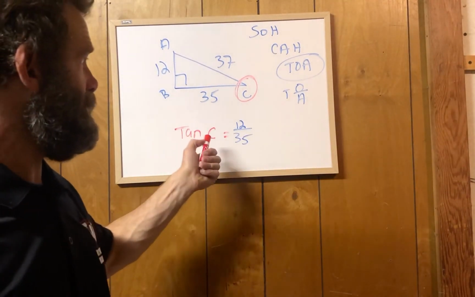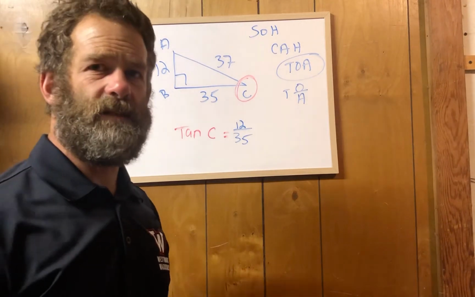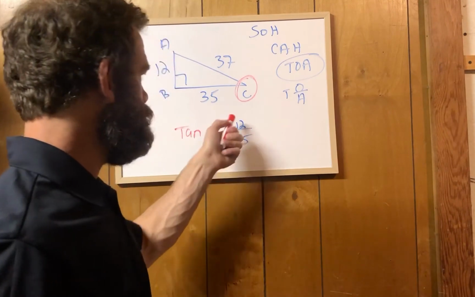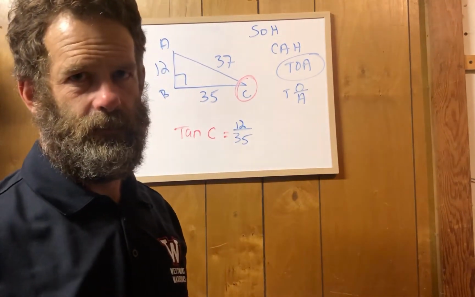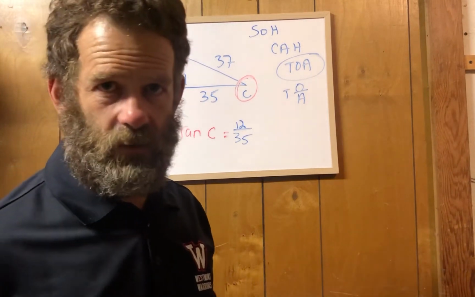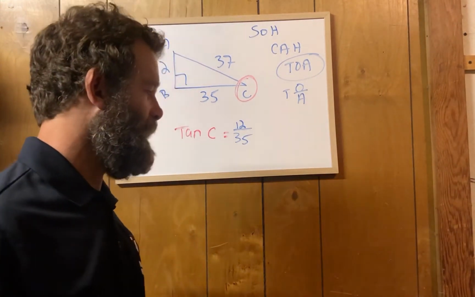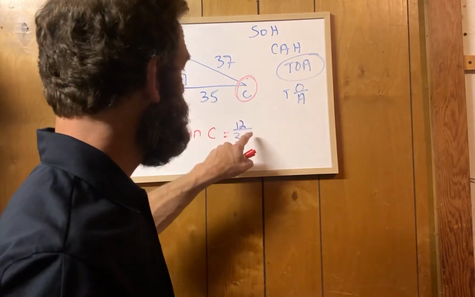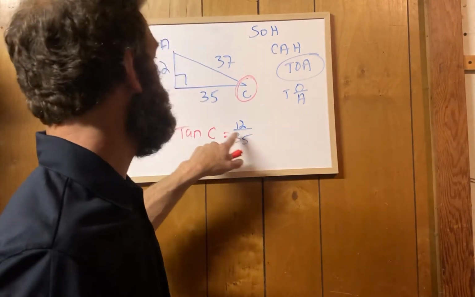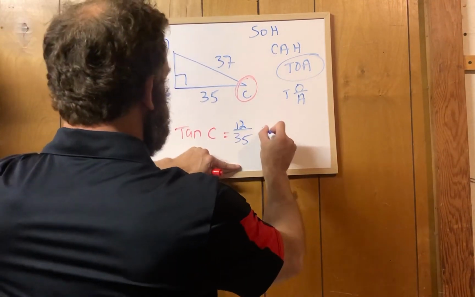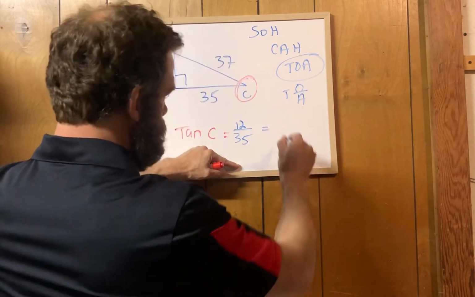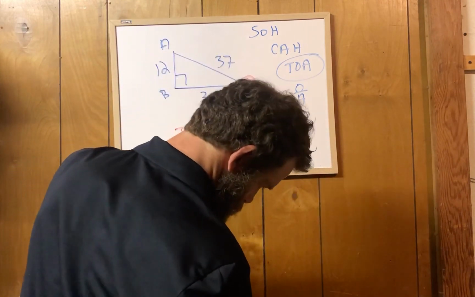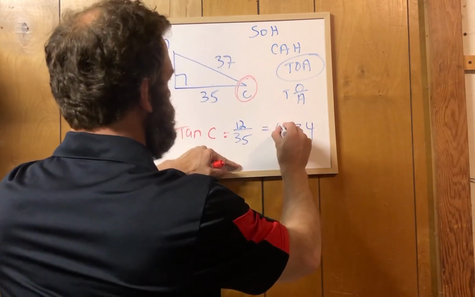So what you're going to do is if you have a graphing calculator, or if you have a calculator that displays all of the numbers individually as you press them in, you're just going to press tangent 12 divided by 35, press equals. If you're using your phone, or if you're using a basic mathematical calculator, you have to do everything backwards. You have to go 12 divided by 35, press equals, and then press the tangent button. However you do it, you should get 0.34 rounded. That's what it should be.